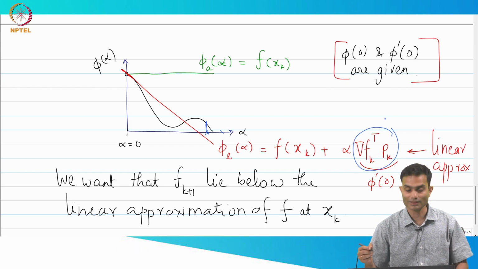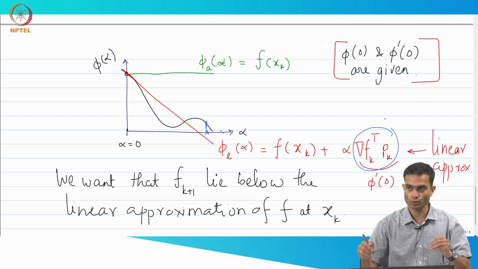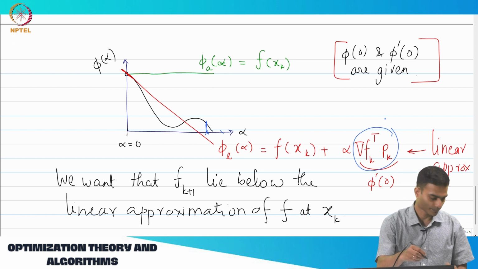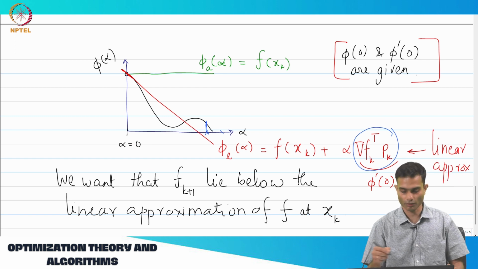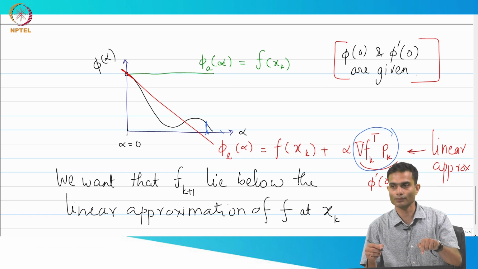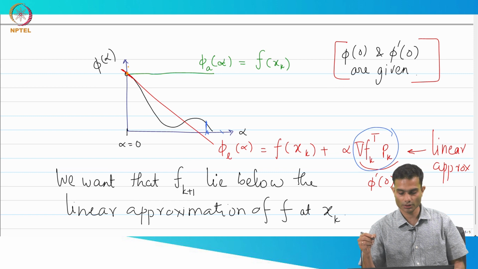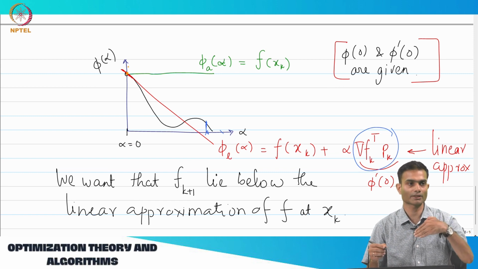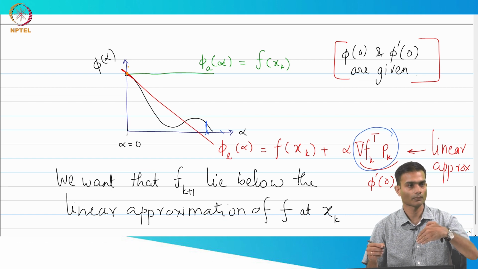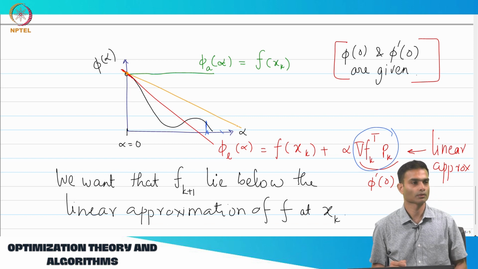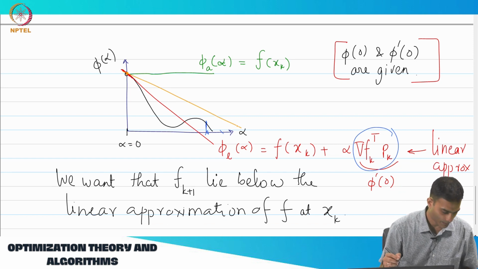So if I want to construct a straight line with a slope equal to C1 times this, where will this line lie? If you were to draw it over here, of course it has to agree at alpha equal to 0, so it's going to pass from this point. Where will it be? So starting from the red line, if C1 equal to 1, I am on the red line. If C1 equal to 0, I am at the green line. If C1 is between 1 and 0, basically this is my second approximation.